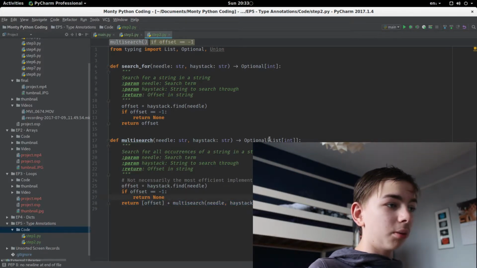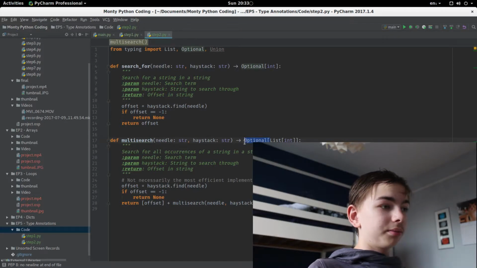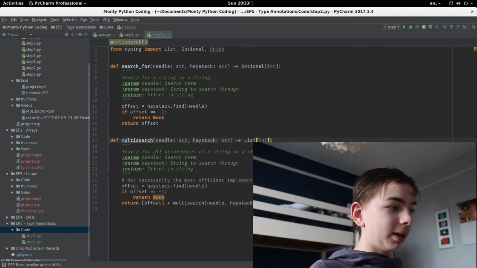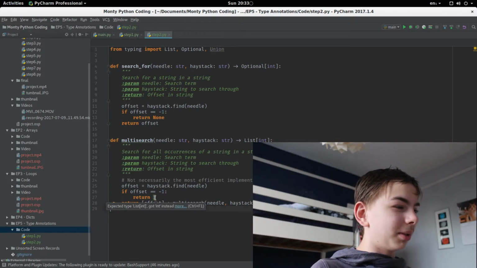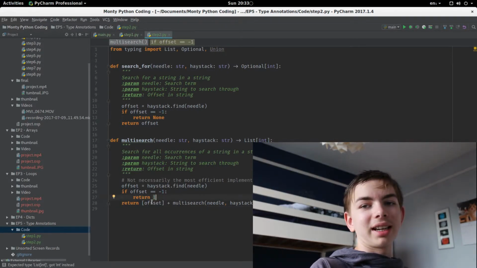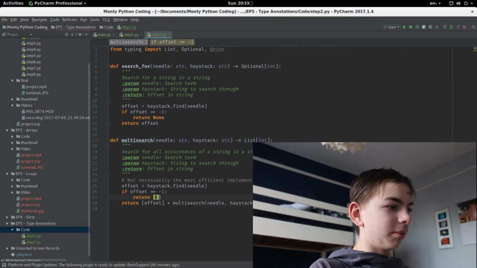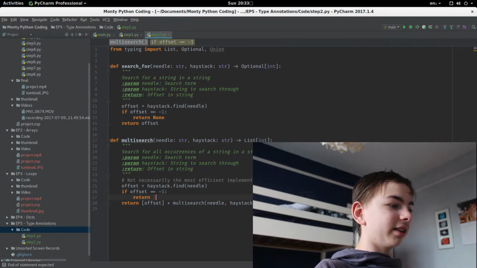If I remove the optional, it will complain because it's expecting a list of integers and it got none. Or if it returns, say, 1, it will complain because it's got an integer, not a list of integers. But if it returns a list, it's fine.